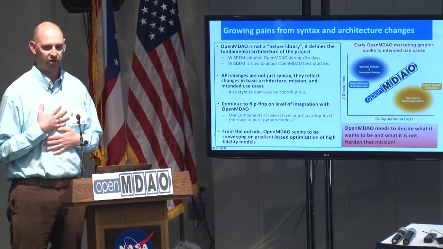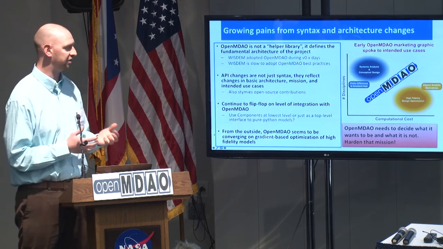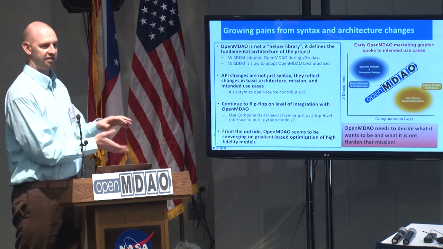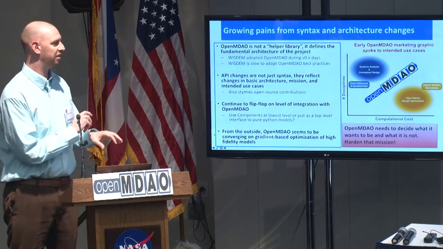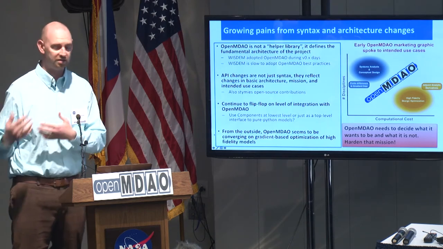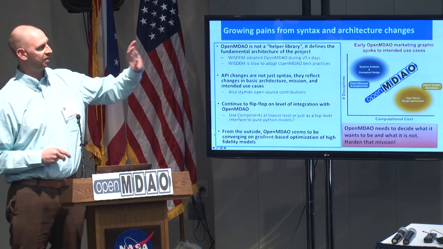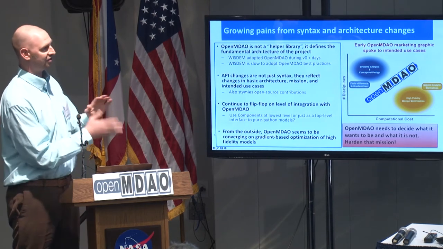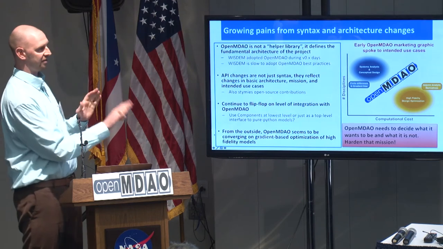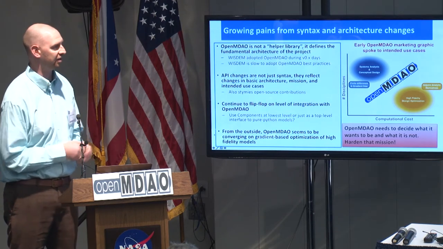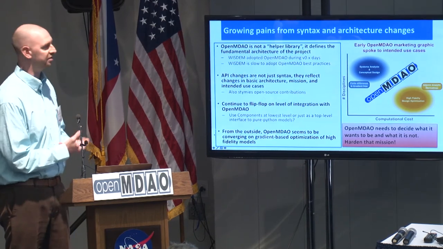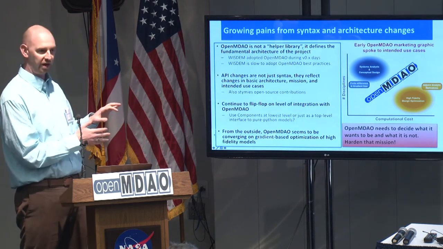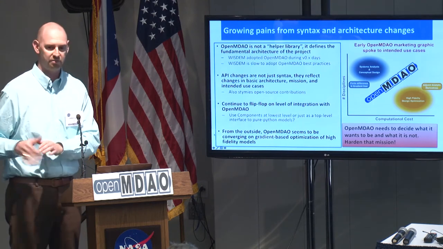It also stymies your open-source community because all of a sudden something they're developing — they can't just do a pull request because you've changed the API. We've flip-flopped quite a bit on our level of integration with OpenMDAO. Do we see it as the lowest-level backbone, or do we just write a pure Python model and write some OpenMDAO interface wrapper at the top level? From our point of view, OpenMDAO does seem to be hardening on gradient-based optimization of high-fidelity models. If that is a deliberate statement, that's great — that's an identified mission. But that's not always our mission. We feel like OpenMDAO needs to decide what it wants to be, and more importantly, what it doesn't want to be.